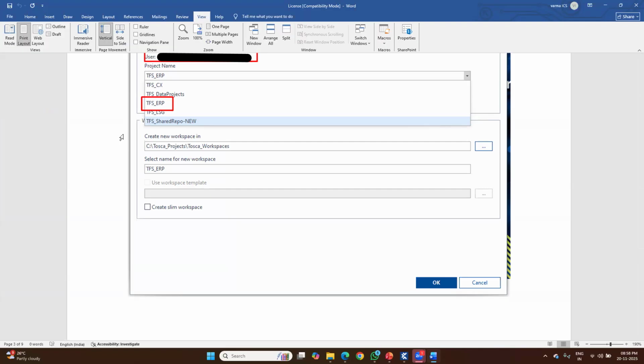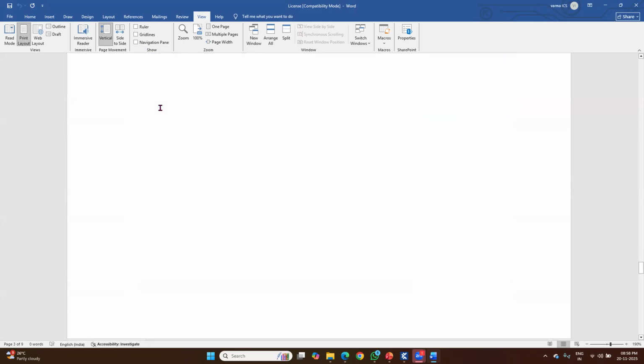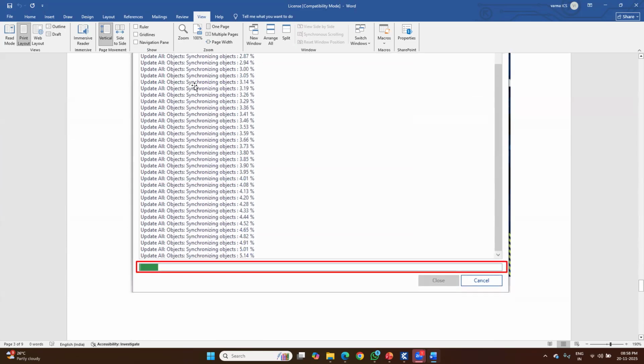Yeah, we are creating the workspace here. So we can create a workspace like this, and once we click on OK, everything will be synchronized. It depends on how many artifacts there are. If you are creating a new workspace, like a greenfield implementation, it will not take more than 1 or 2 minutes.